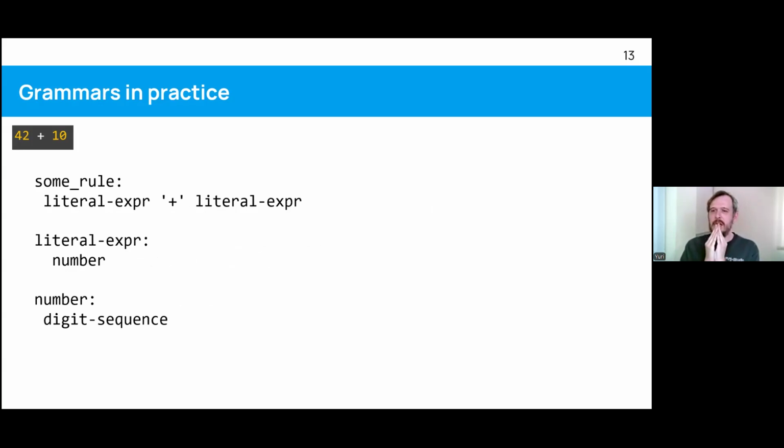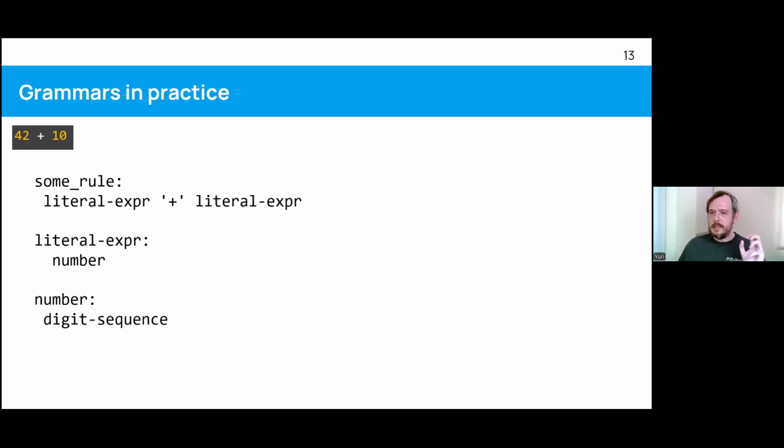But I will still call it a terminal for all purposes. Because I'm going a bit ahead of myself, but whatever our lexer deals with, we will consider terminals. So anything it can process, any numbers, names, and things like that.